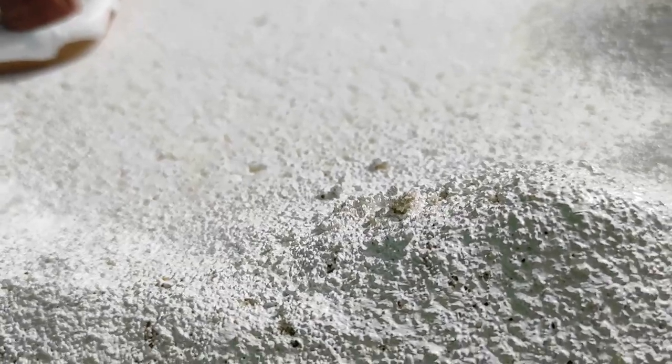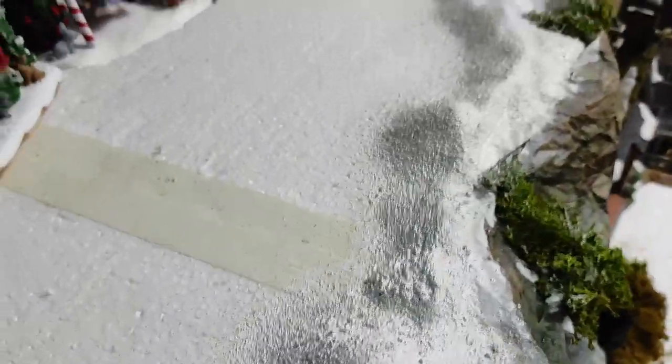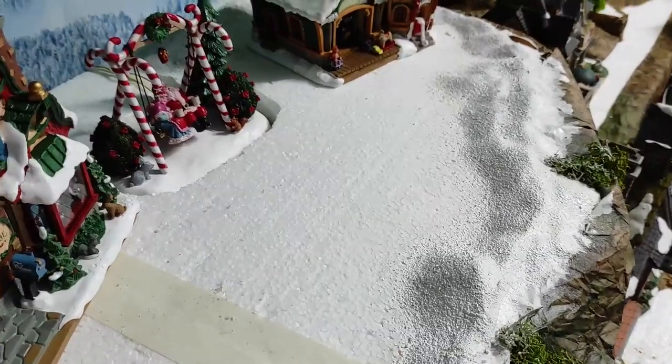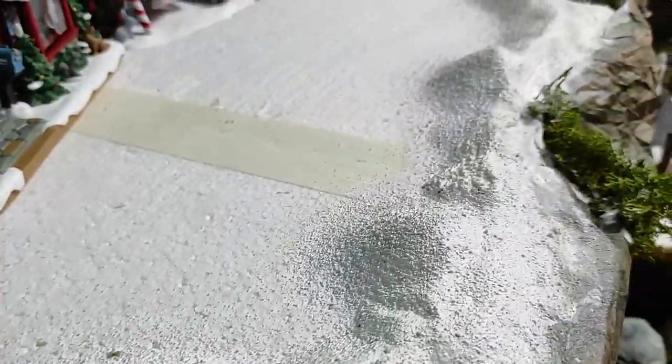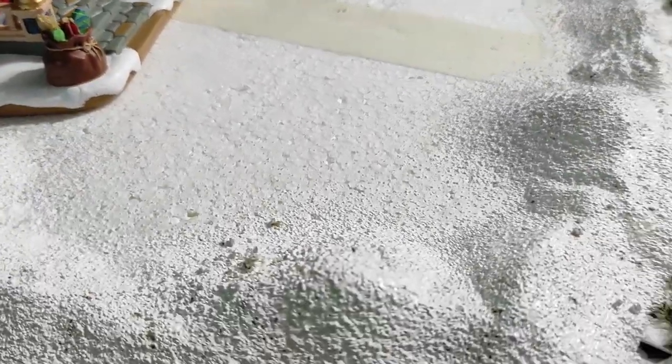So the mix of water and white paint tends to go inside the piles of sand. But I've fixed it somehow, not the perfect result as always, but hey, it's up to you to judge if it is acceptable or not. And I think that once I complete this with reindeers and little Santa helpers and everything else, I could have a good effort. Still need to add some moss here and there. But those are final touches and nothing else.